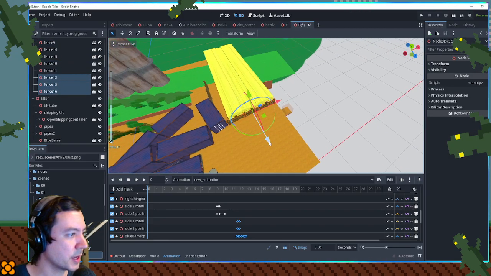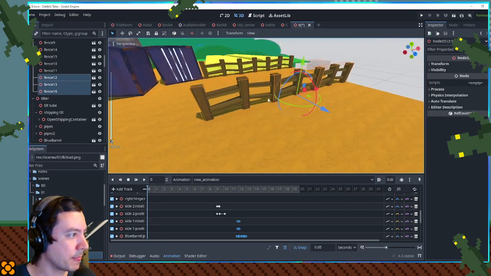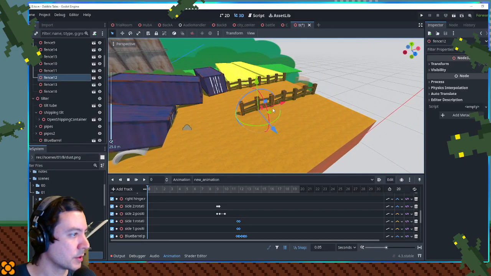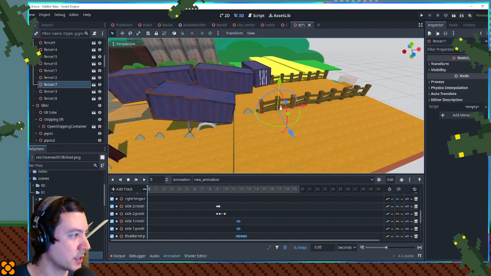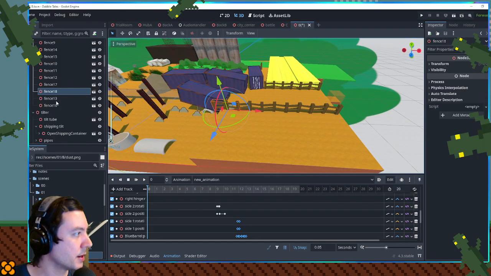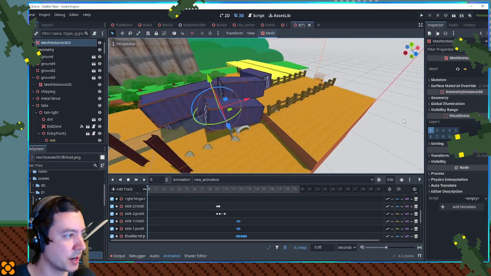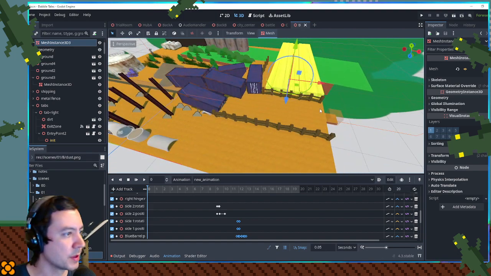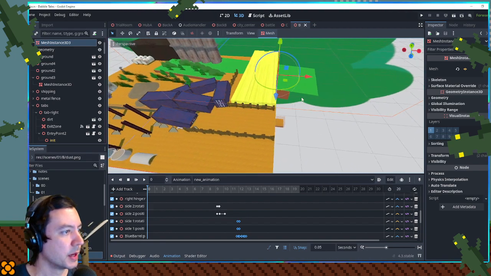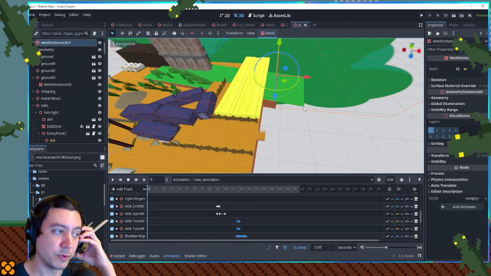You duplicate. Come over here. Duplicate to there. Duplicate to there. Scale down. Wedge in there just right. I don't even know if I need to care about this overhang.